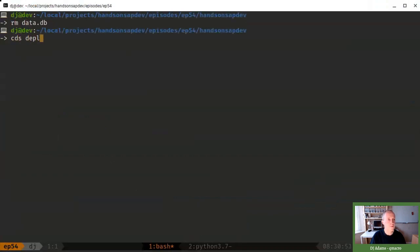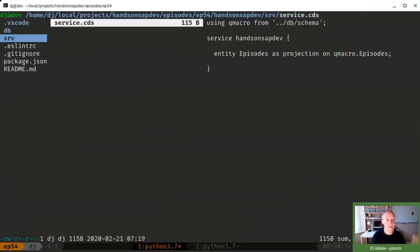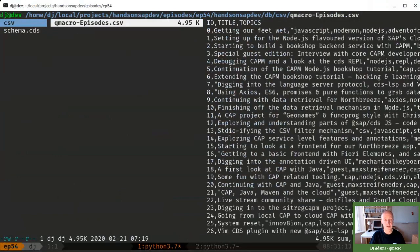cds deploy. Actually, let's have a look what we've got. Services. Oh, episodes. Yes, that's it. Episodes and episodes in there. That's right. Yes. So we had a single entity. Really, really simple. And the topics is just a string, a comma separated list of words in a single thing. And that's what they look like there. I created that from that spreadsheet on Google Docs. I almost said Excel spreadsheet. What is going wrong with me?